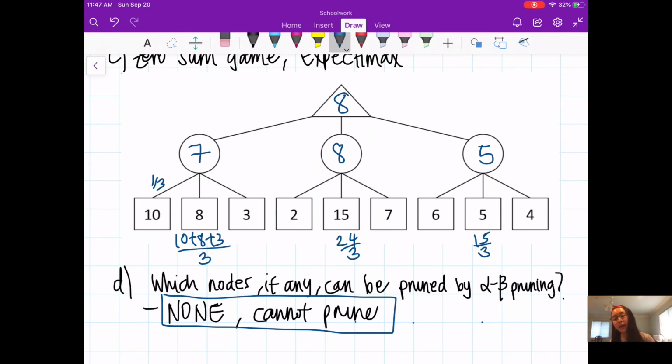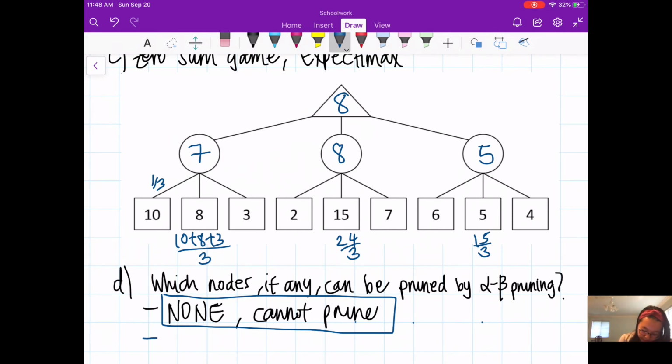There is just one situation where you can prune an expectimax, and that's when your nodes have an upper boundary. So for example, in some problems it may say that for all your utility nodes, the max value is only going to be 10 or something. So then you can use that max value and calculate, and see, if you look at 2 nodes already, you know your next node is only going to be at most 10. So if, using 10 as a calculation, the chance node is still lower than other ones, then you may not need to look at that node. So that is an example of when expectimax can prune.